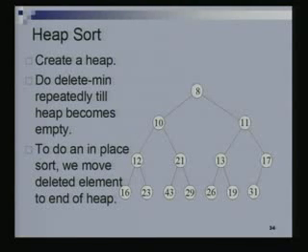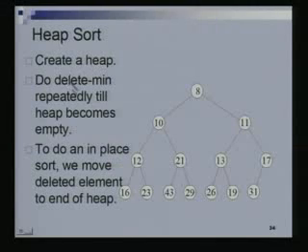Well, I could just do the following. I could take those elements, build a heap using them. Then I could repeatedly remove the smallest element from the heap. So that's exactly what I've said here. I first create a heap. This can be done in order n time, as you just saw. Then I repeatedly remove the minimum element from the heap till the heap becomes empty.